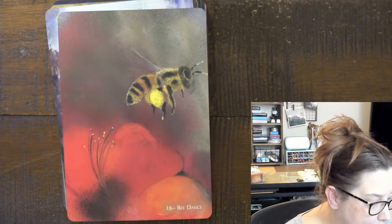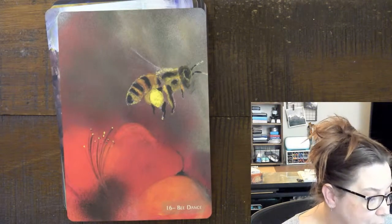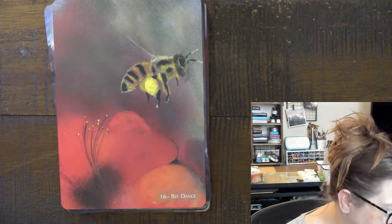Okay. Next, we have the bee dance. After being soothed by the flight, the spirit can return down. So I see, this is really beautiful. Sorry, I keep bringing these out, but we have the confusion. They start to find their path and they swoop up to meet that bird and join with that bird and have that moment of flight. And then they swoop down into the microscopic, all the way into the grass, down to the level of the flower and the bee and the plant. They have that dose of sweetness and are reminded of what pure sweetness and joy can taste and smell and feel like. Absolutely, this soul is just experiencing the wonder of it all in this moment, which is really beautiful.